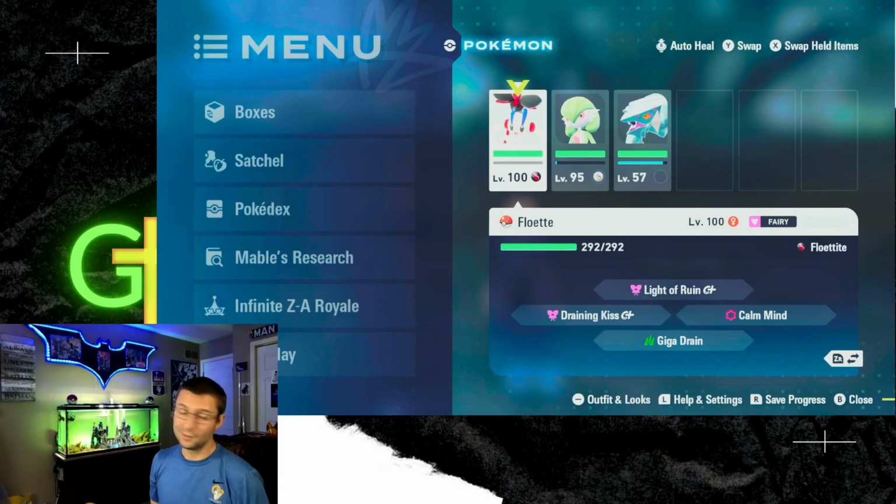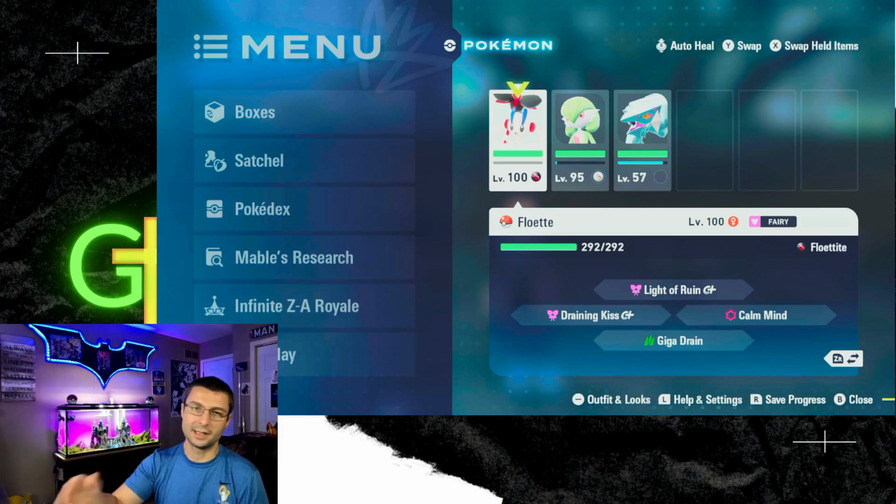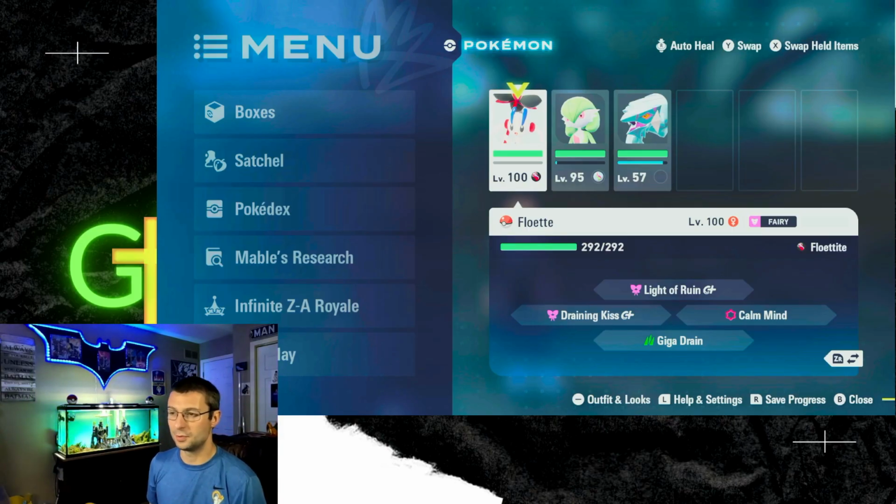we are going to go ahead and use Flow-It and show you kind of what we're going to run here. Of course, Light of Ruin, the signature move, Drain Kiss, Giga Drain, and Calm Mind. The Giga Drain probably could be swapped out for something else if you want. Drain Kiss really is the most important one there to be able to heal up.